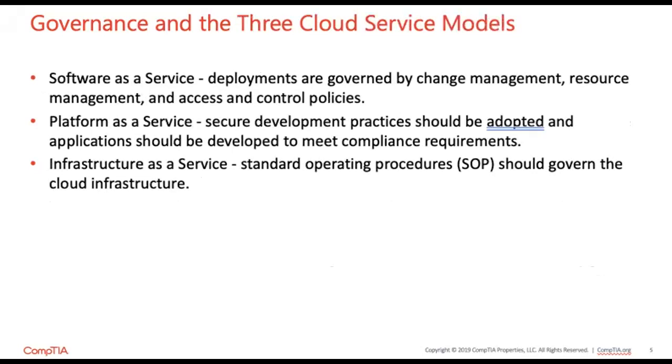Now, we're going to go into the 3 cloud service models. If you remember, there are 3 types: SaaS, PaaS, and IaaS. When we're thinking of SaaS, which is software as a service, this is when providers offer software applications over the internet. When we're thinking about the governance aspect of SaaS, you're thinking about how to ensure that the resource management aligns with the SaaS solution that we are selecting.